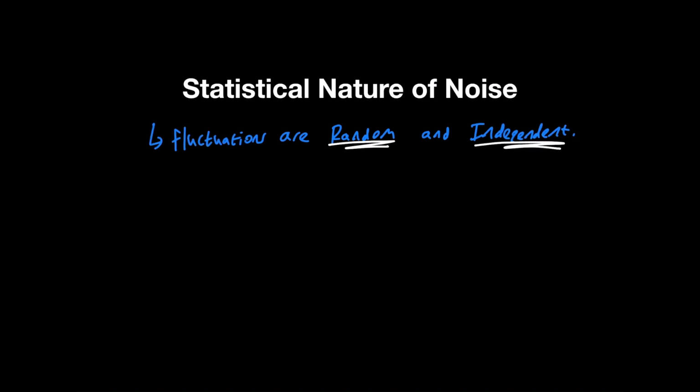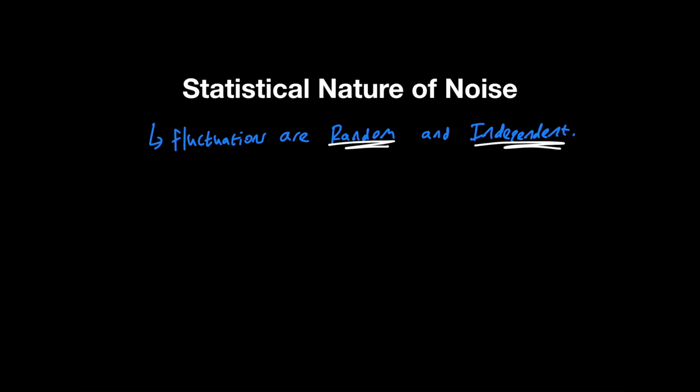It is important now to return back to the statement made earlier in the video. There is a statistical nature to noise in an electrical circuit. Hopefully, the notion that fluctuations in the signal are random and independent should trigger some memory of math statistics classes and how these two terms have an effect on the exact process of evaluation.